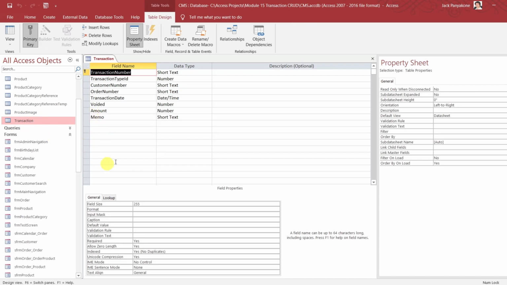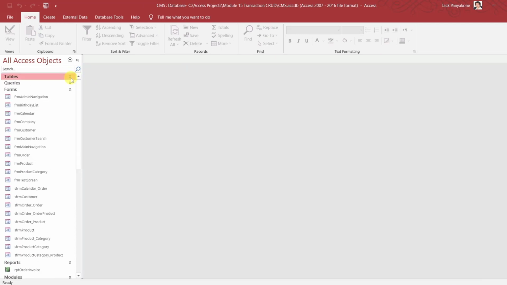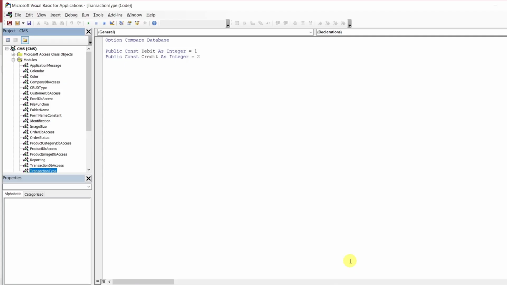In the next video we're going to add the front end, that way we could work with the back end, the one we just coded. So we just finished the back end code.